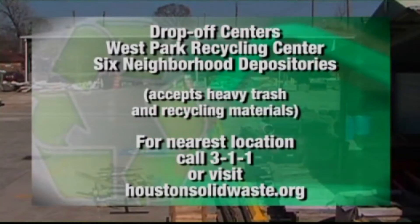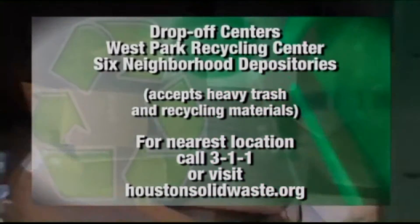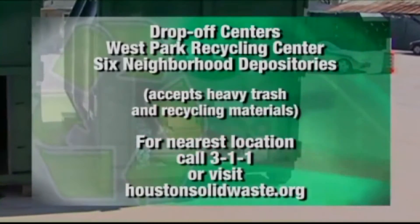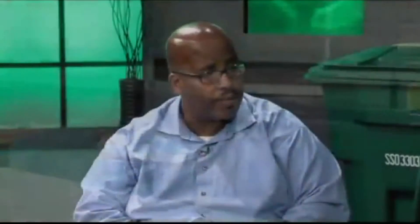We have receptacles there to take textiles and clothes. We even see some household batteries — those are not supposed to be placed in the green recycling carts, but we do have a collection point over at our environmental service centers where vendors will purchase those materials from us. So they're not recyclable in single stream, but they are recyclable materials. People mean well — they're saying it is recyclable, but not in the current single stream. You have to separate some of that stuff and recycle it differently.